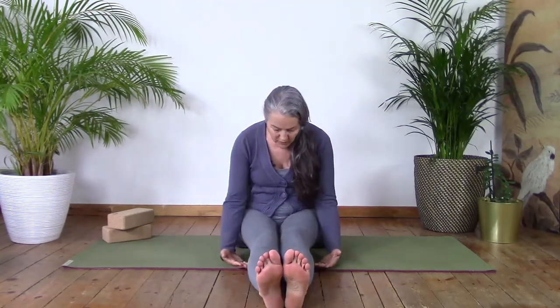We're going to come into a forward fold, and I'm going to show you a few variations. If you have a lower back that is very tight and you get lower back pain, it can always help to sit on a cushion or a folded blanket for any forward folds. We need to take care of our body when we forward fold. The standard forward fold is caterpillar with the legs straight, and then you literally just fold over your legs.